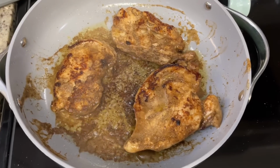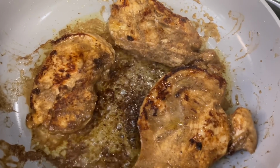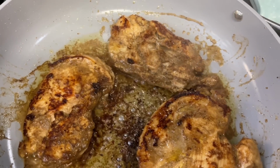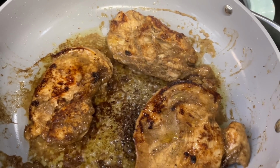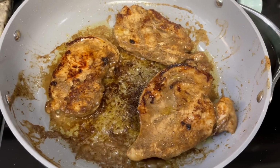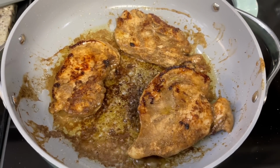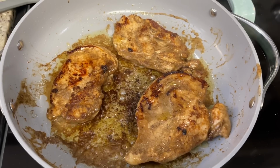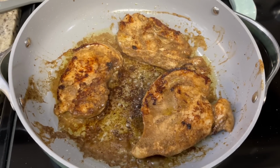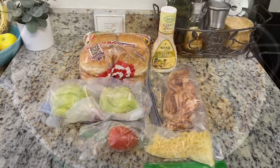Now, to cook this up, you could grill the chicken, cook it in the air fryer, bake it in the oven. I just decided to do it on top of the stove, and I did season the chicken breast with just a little bit of salt and pepper. You just want to cook it for maybe about 5 minutes on each side. Just depends on how thick your chicken breasts are. Just make sure you cook it until they're at least 165 degrees internal temperature, and then I like to add the chicken to a plate, cover it with foil, and let it rest for a few minutes.